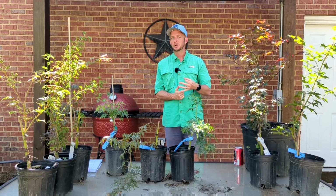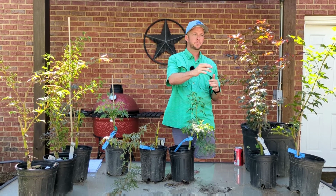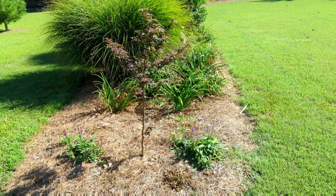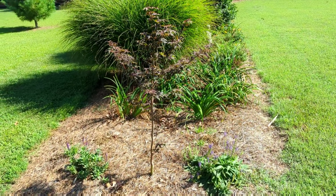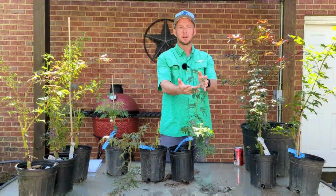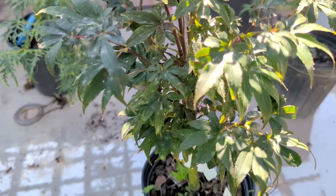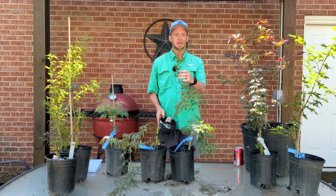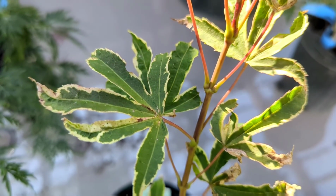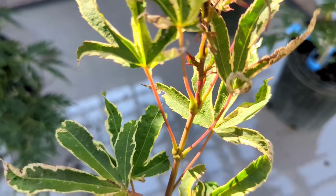In terms of color, there's really three types of color that we can break Japanese maples down into. The first one, like this bloodgood here, are reds. There's lots of red cultivars out on the market. Perhaps none other more popular than the bloodgood Japanese maple. We have just standard greens, and then we have some that actually have variegation. For example, this one here is Geisha Gone Wild. And so Geisha Gone Wild has a white margin around the edge, and it actually has little dabs of pink in it as well.